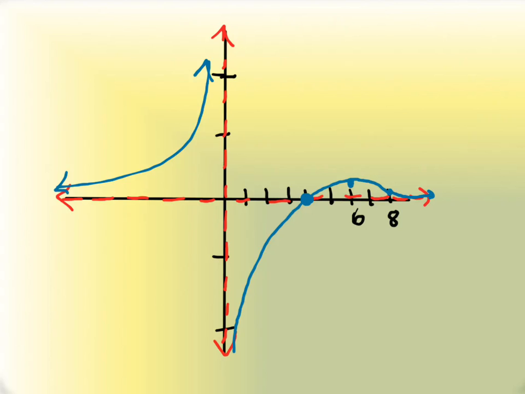Now, this is a rational function. You learned about these in college algebra, maybe even in intermediate algebra and high school algebra, like an Algebra 2 kind of course. You would not have been able to put this much detail into that graph because you wouldn't have known about concavity or increasing, decreasing. In fact, the very fact that it crossed the x-axis probably would have blown your mind, because that didn't even make sense, since asymptotes are things you weren't supposed to cross. Graph it in your calculators. Make sure that this is what you're seeing, more or less. Probably just a standard 10 to 10 window would be okay.